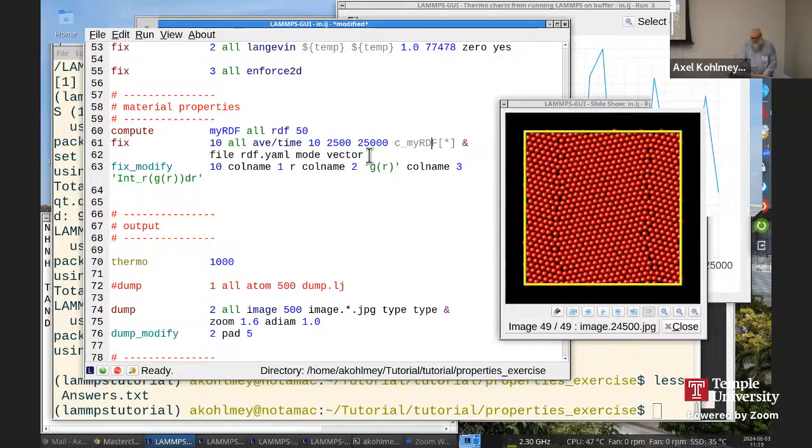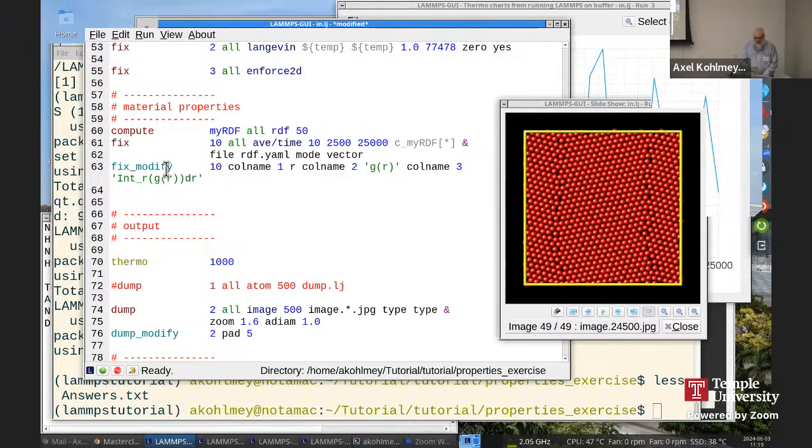And we have to tell it mode vector. That means each property is not a single number but a sequence of numbers, which is what the RDF does. This is often needed for certain computes because they can provide different types of output, so the time averaging needs to know what kind of output there is.